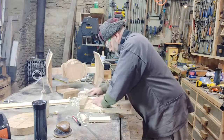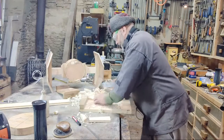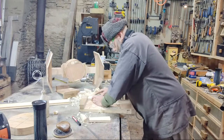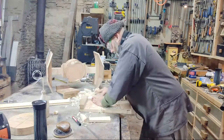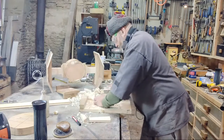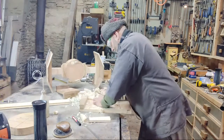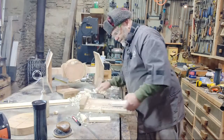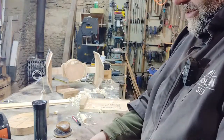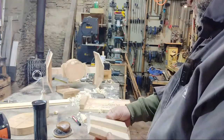I wonder if that glue is ready to be mixed properly. Oh, it's like baking a cake. There we go. That needs sharpening. Oh, I need to have a sharpening. So there you go, we've got two bits there. Similar, not the same, but they're near enough. I'll take a bit more off that edge.